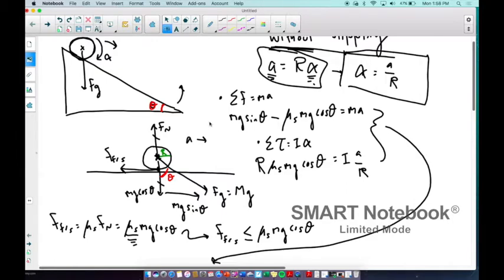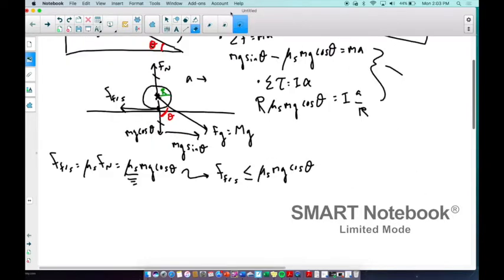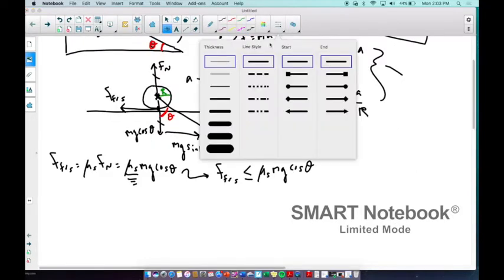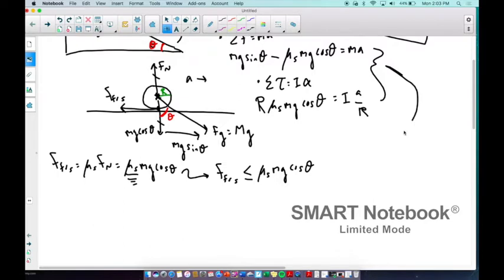In this particular case, I was asking, what has to be true about the coefficient of static friction between these two surfaces? I could have very easily asked about the angle. I could have asked about the shape of the object. What does this I value need to be given other parameters? Okay? So what if I wanted to solve for the acceleration now? And get acceleration in terms of other things that might be interesting.